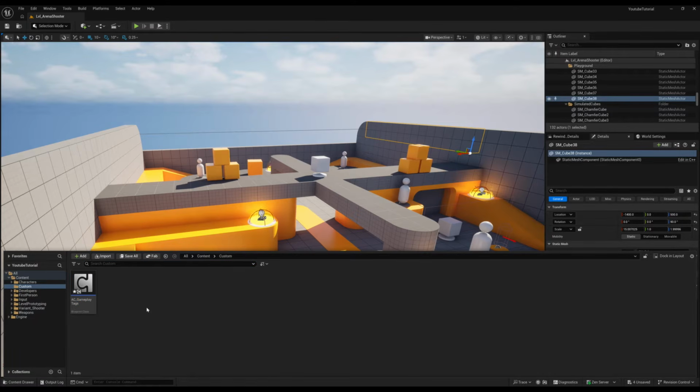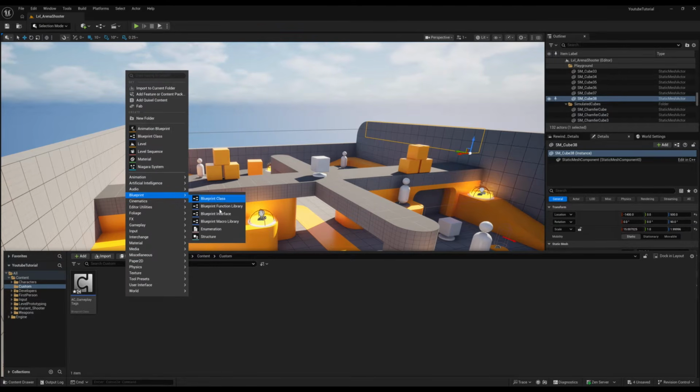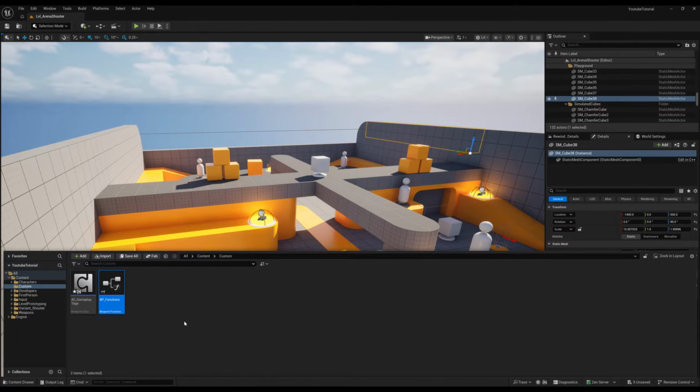So now to consistently access this component on other actors, I'm going to make a blueprint function library. Why a function library? Because we want to be able to call this from anywhere in our code. Function libraries allow us to create functions that can exist outside of any specific actor. So this will allow us to call this from anywhere and check on the gameplay tags. I'm going to name this BP Functions Generic so that I can add more functions to it later.